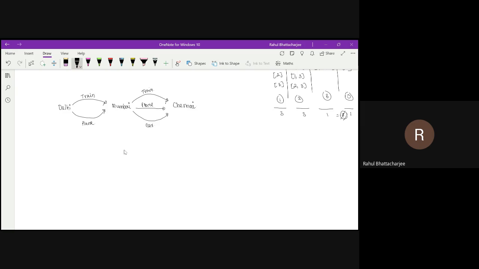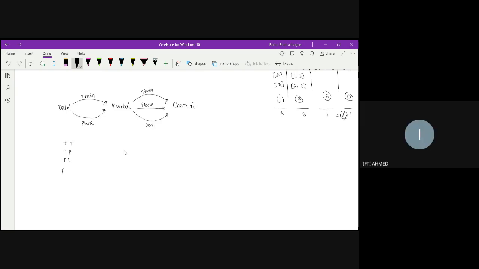Now, if I ask you how many ways I can travel from Delhi to Chennai, in how many different ways? Can you tell me how many different ways? Can I say three? One will be train, one can be plane, one can be car.